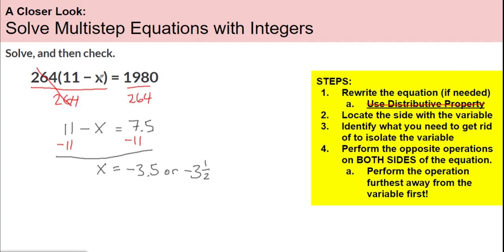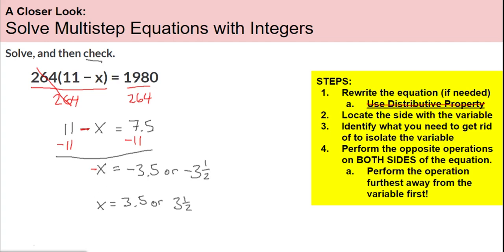Well, you could double check it, right? That's why it says check. You can plug x in. Be careful because look at next to this x, there's this minus sign, which makes the x, this has to come down too. We didn't get rid of this yet. So that makes this x negative x. So if negative x equals negative 3.5, positive x must equal the opposite of that. We're going to get rid of the negatives. So instead of negative 3.5, it'll be positive 3.5.